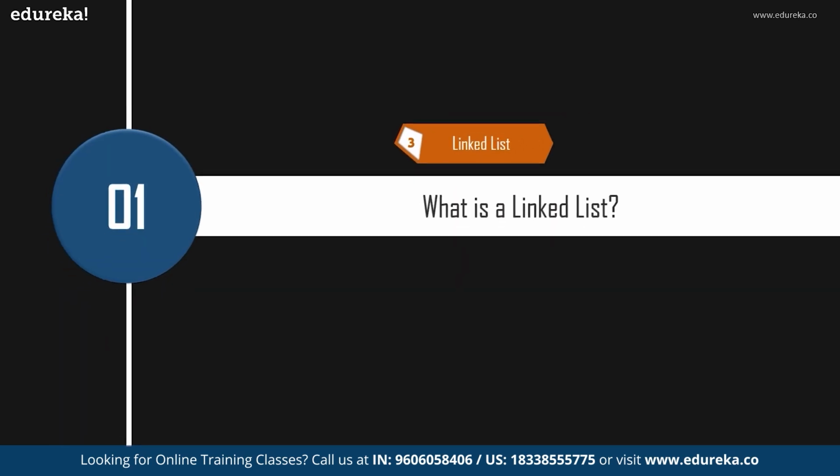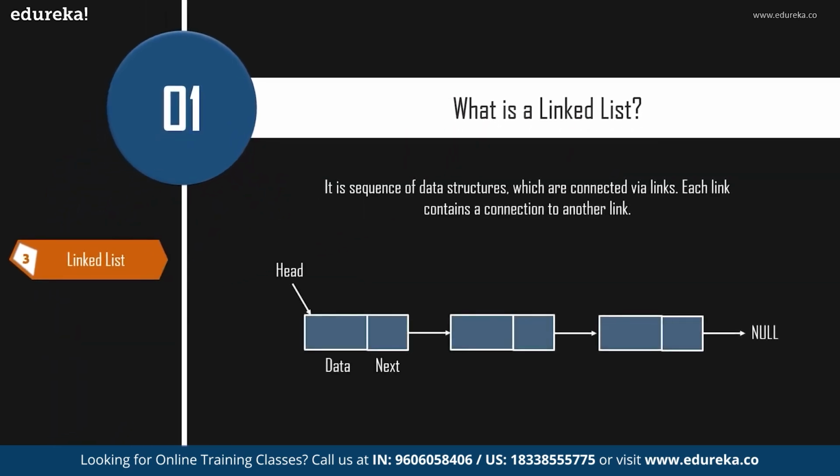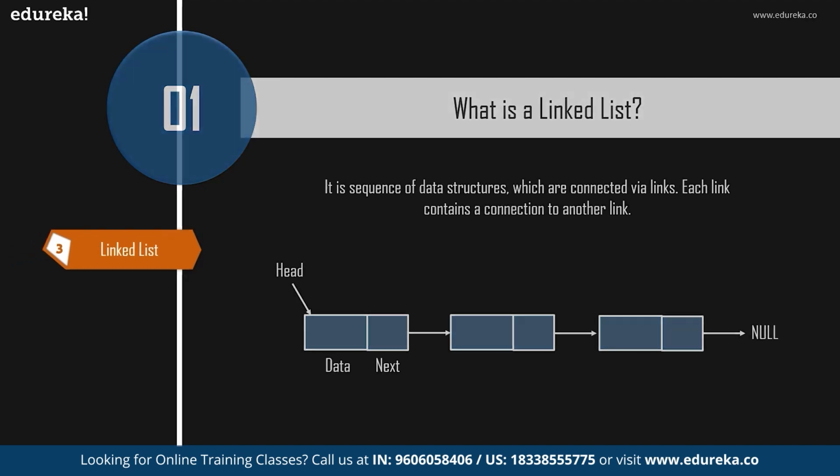So what is a linked list? A linked list is a linear data structure like arrays where each element is a separate object. Each element, that is the node of a list, is composed of two items, the data and a reference to the next node. A linked list is a sequence of data structures which are connected together via links. Linked list is a sequence of links which contains items. Each link contains connection to the next link. Linked list is the second most used data structure after array.